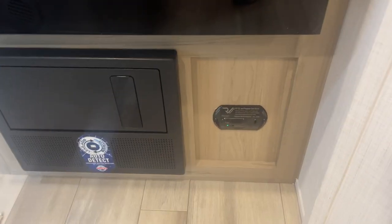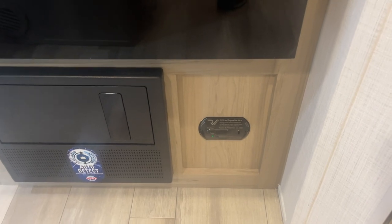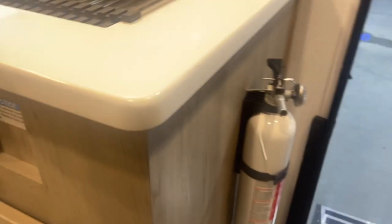This down here, propane carbon monoxide detector. We do have your fire extinguisher, guys. And I think this is about it. Oh, no. Under here, these 3 drawers. Get these opened up. And you're underneath the bed storage and framework.